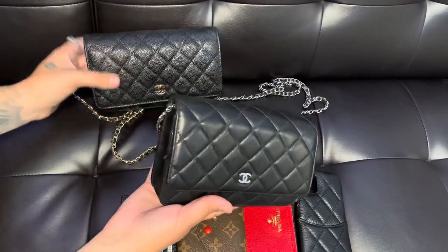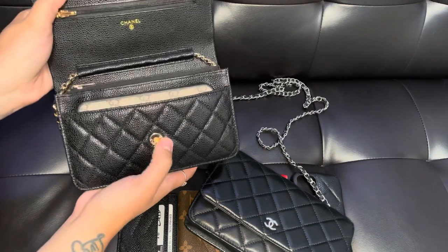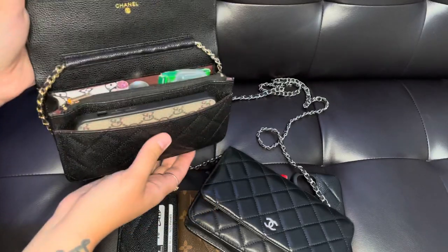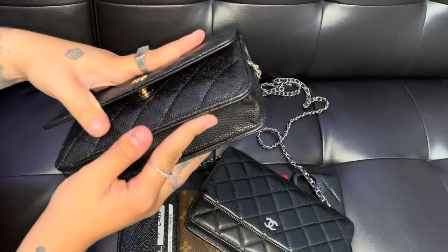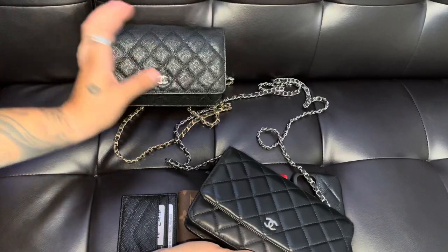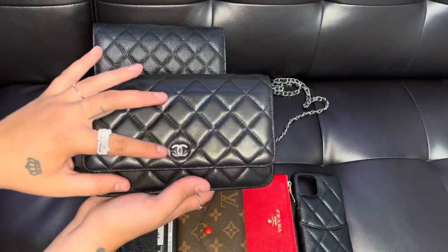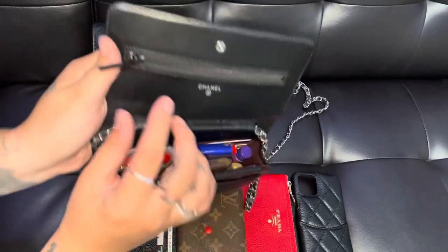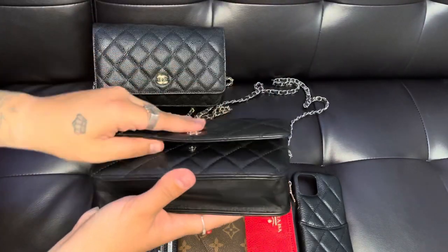So I do have two variations. I have the newer variation with the magnetic closure and the updated zippers, and this is in the pebbled leather and gold hardware. And then I have the older variation in the smooth leather and silver hardware. The older one has the button and then the little leather pull tabs. So that's pretty much what they updated.